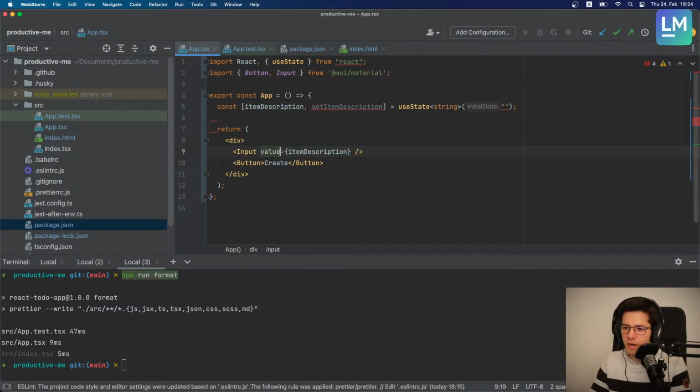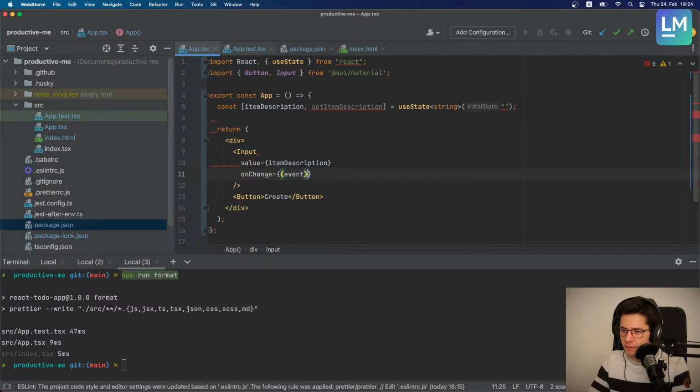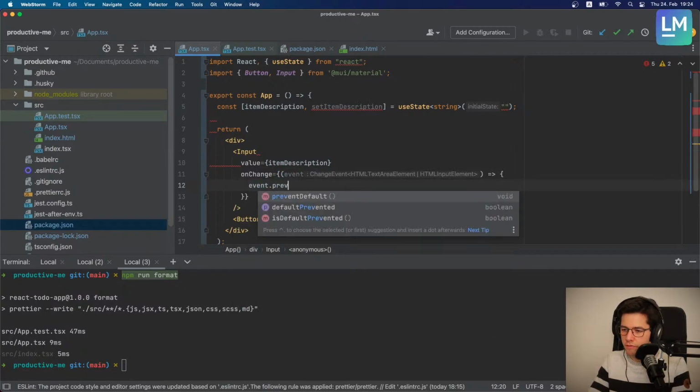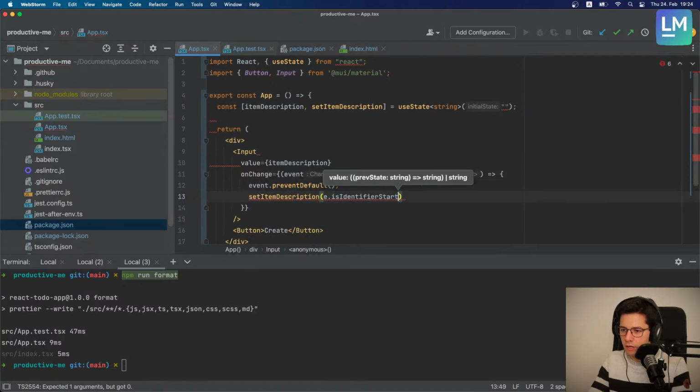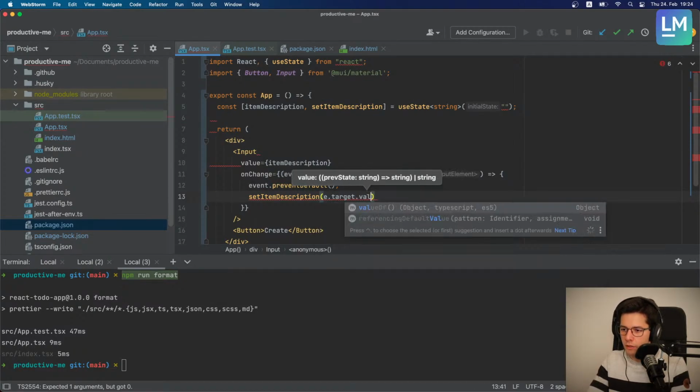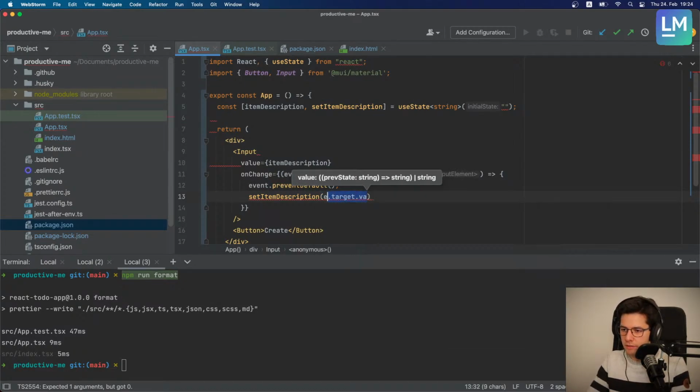And then here, when this value changes, on change, I want to have a little function which receives an event. I'm going to prevent the default here, just for the sake of not executing whatever default it is. And what I want to do is set the item description to event.target.value.